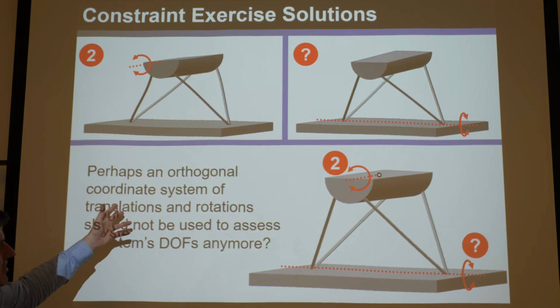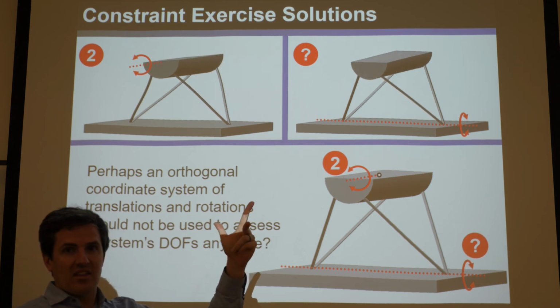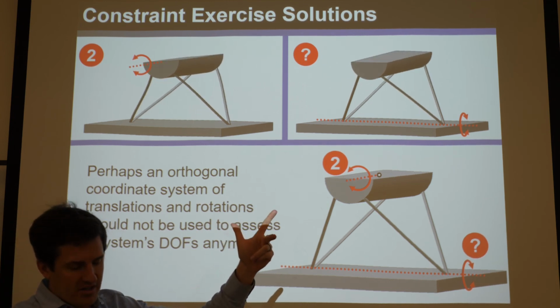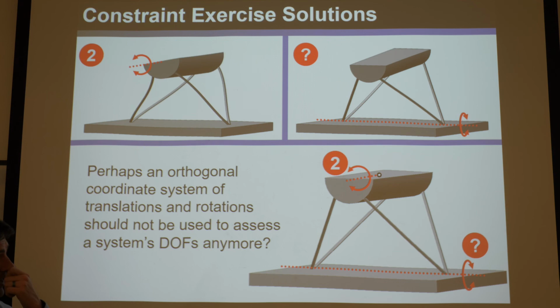The whole point of this exercise is to show you that degrees of freedom are not stuck to the old Cartesian coordinate system with orthogonal axes of 3 rotations and 3 translations. That's actually nonsense. Our brain likes to think about degrees of freedom like that because we like orthogonal things and we like things to be nice and clean. But the fact is, degrees of freedom can rotate or be about axes anywhere in 3 space. And in this case, they're 2 skew orthogonal lines.